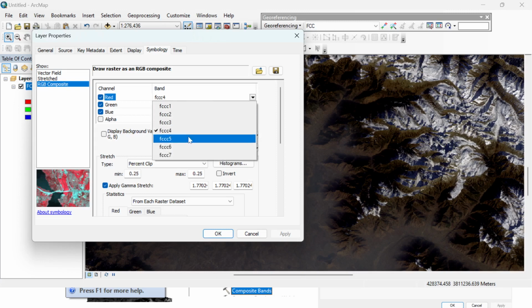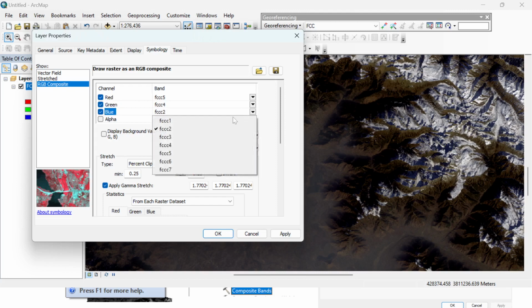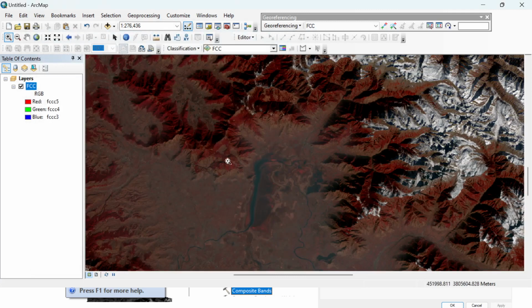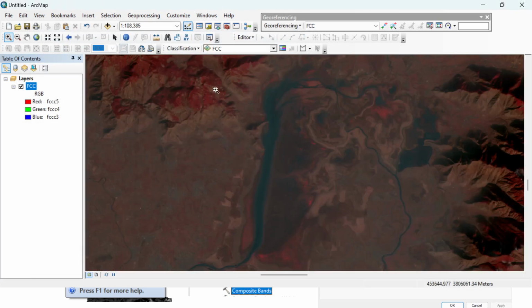Because it is assigning near IR to the red channel, and near IR is very much reflected by vegetation. So you can see, if you zoom in, this is the lake, so it is blue in color.